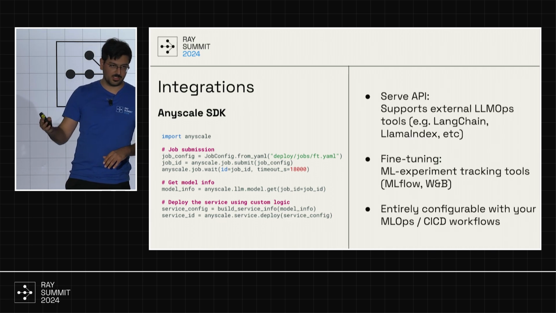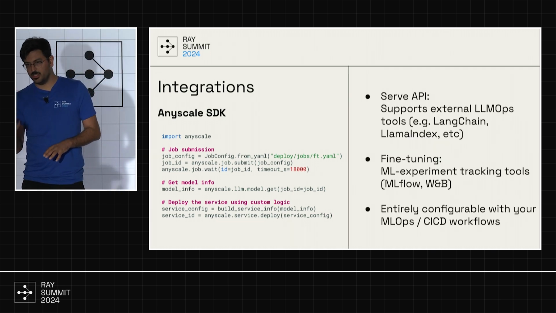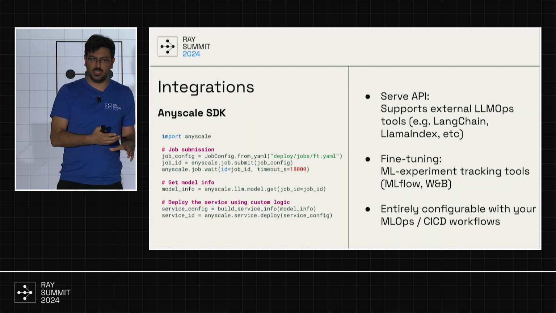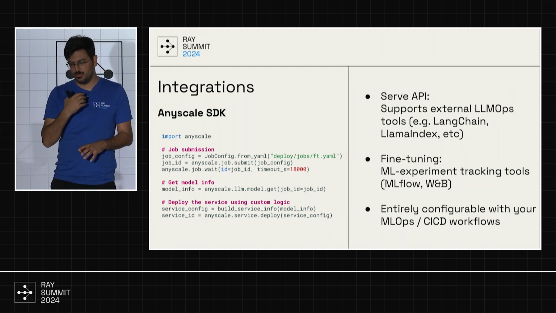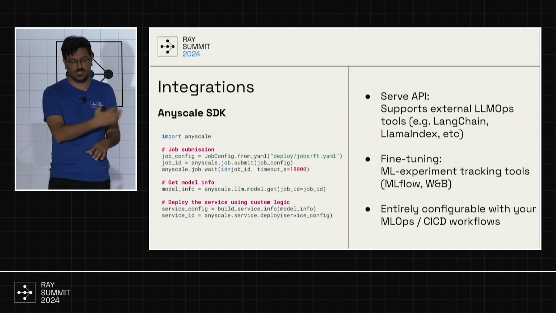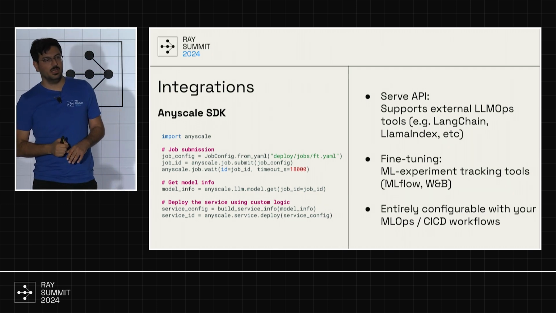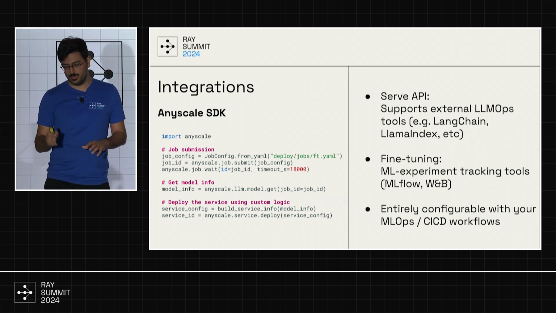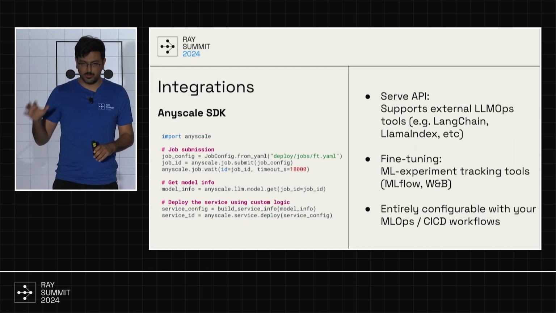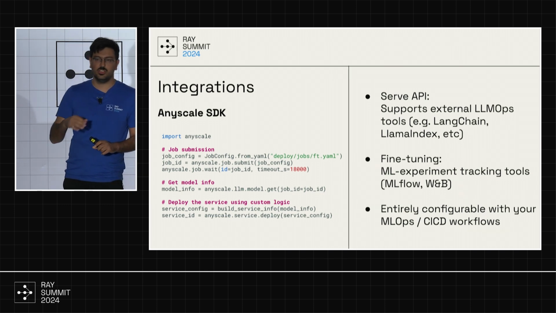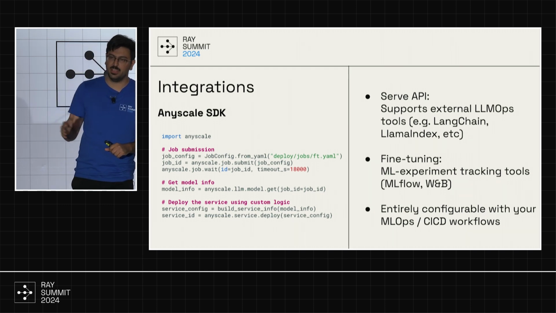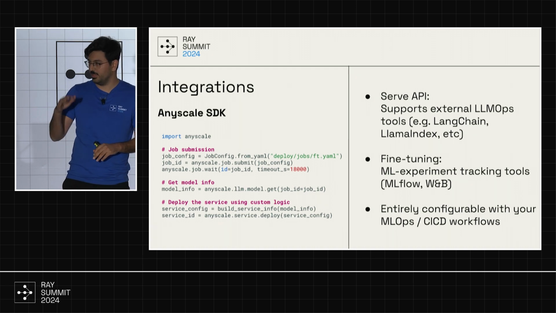Other types of external integration. On the serve side, since we are OpenAI compatible, this is mostly a drop-in replacement on the client side. So if you're using things like LangChain, there are tons of agentic libraries getting built out there to leverage prompt engineering, building RAG, and so on around that.